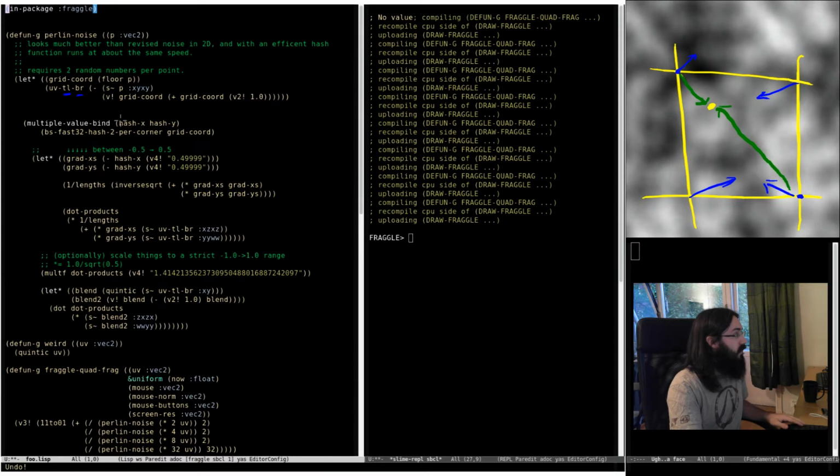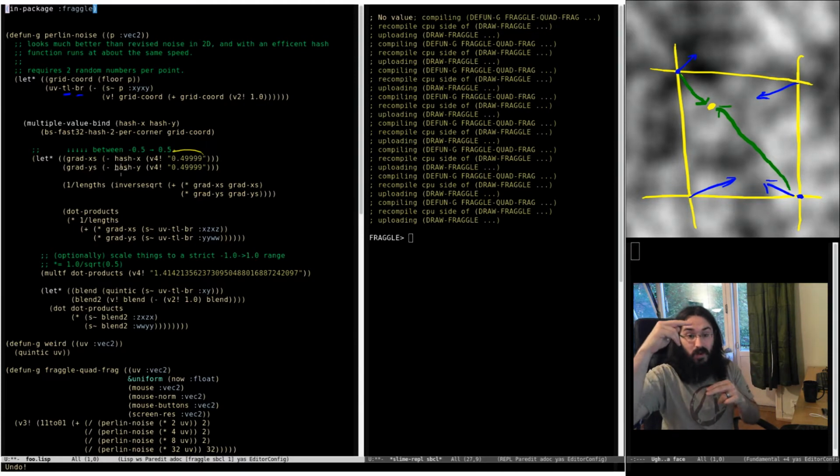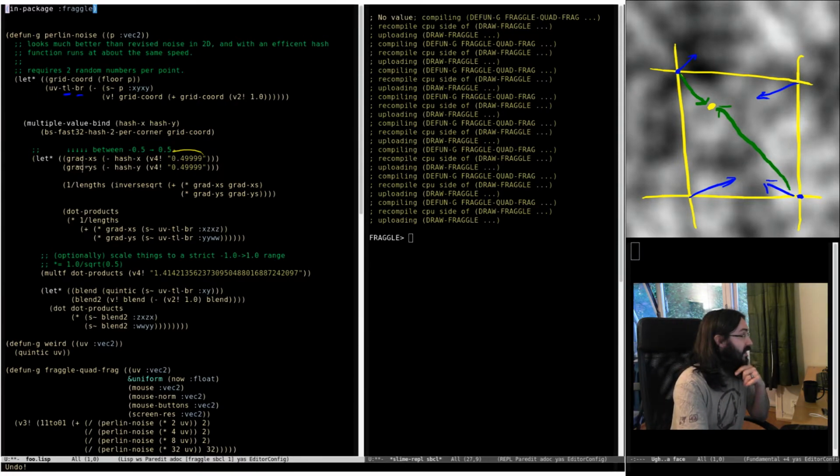So what he's done is he uses hash x and hash y, which are between 0 and 1 each. So the first thing he does is he subtracts this 0.4999 for each. Don't know why it's not 0.5. Someone probably can explain that to me, but there'll be a good reason. And that gets, so rather than a number between 0 and 1, now we've got a random number between minus 0.5 and plus 0.5. That's cool. So that's in grad x and grad y.